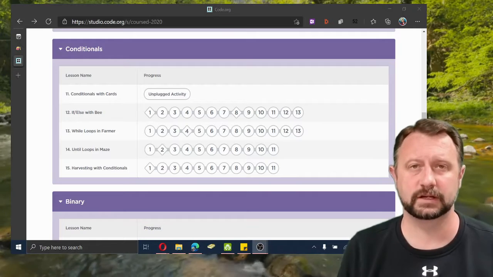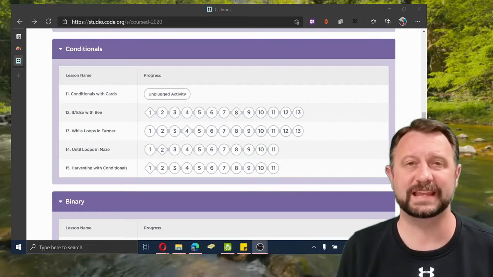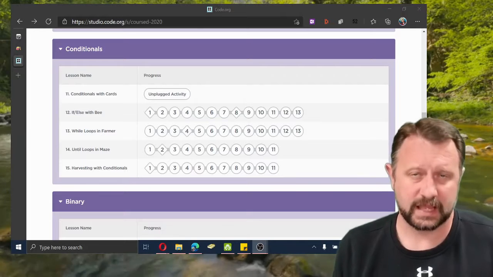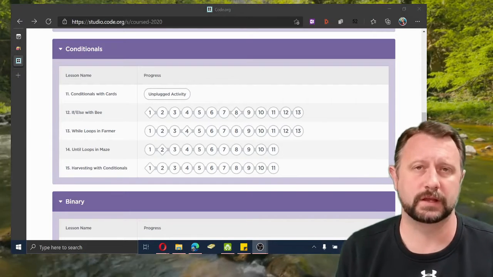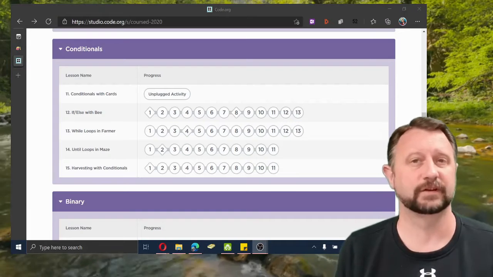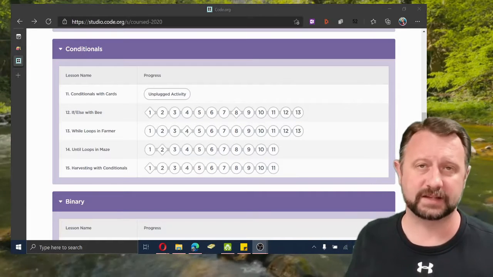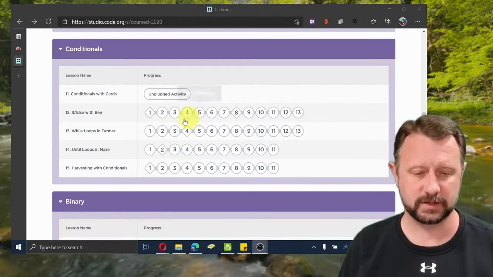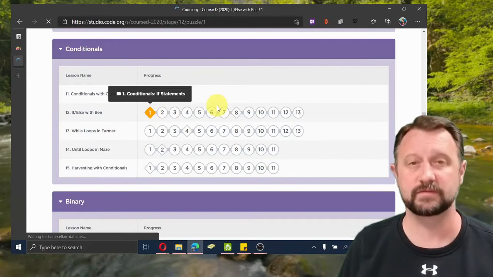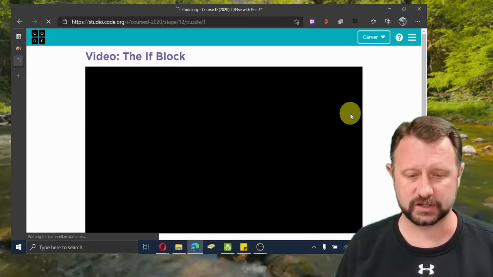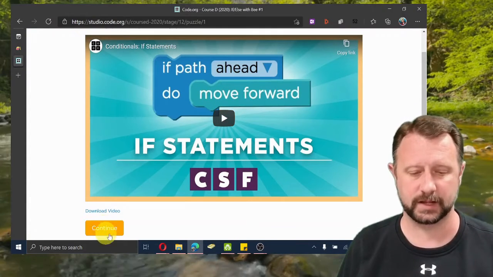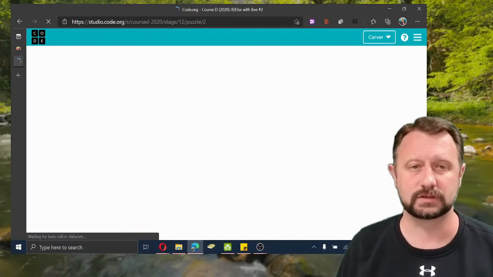Our next task in code.org is to learn more about if and else statements, or these ideas of conditionals. If something happens, we want the thing to do something else. We want them to do a different thing. So we're going to practice if and else or conditional statements with the B. It's level 12 right here. We're going to start us off with a video. So go ahead and watch the video. It does a good job of explaining this new kind of block, the if block. And push continue to keep going.